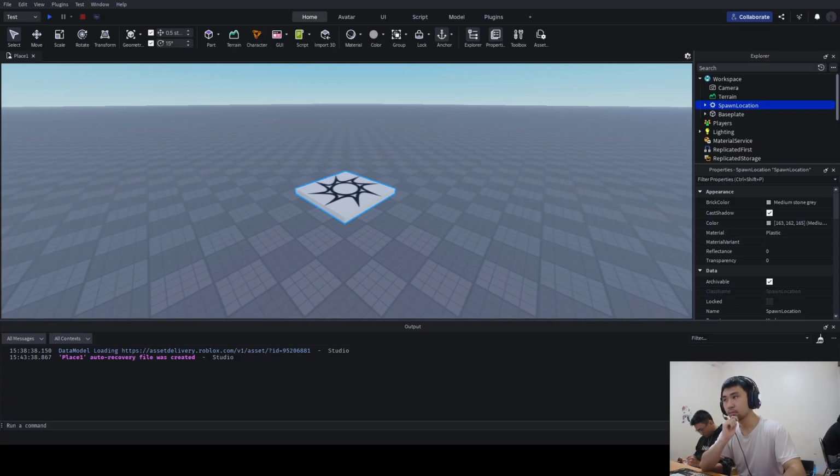There are three important things to know about the server-client model. The first thing is replication. Whenever something happens in the server, it will be replicated to be shown to every single player in the server. If a player decides to move their character, it will show to other players that this character has also moved. Replication makes sure that all the players are seeing exactly the same thing that's happening on the server. So when something happens on the server side, everyone sees the same thing. Simple.